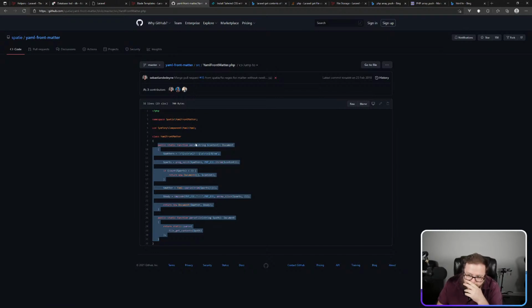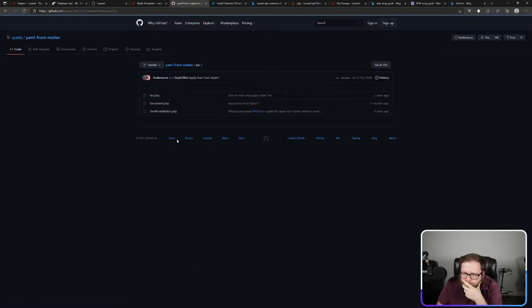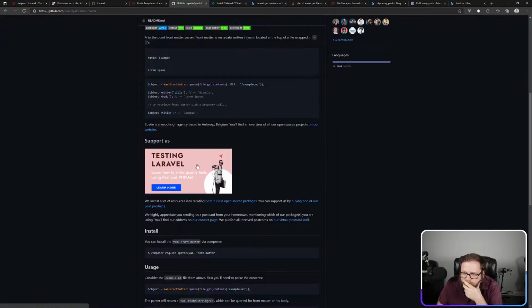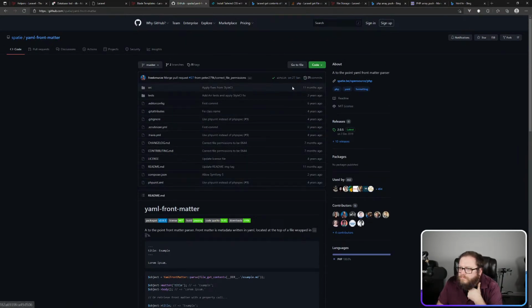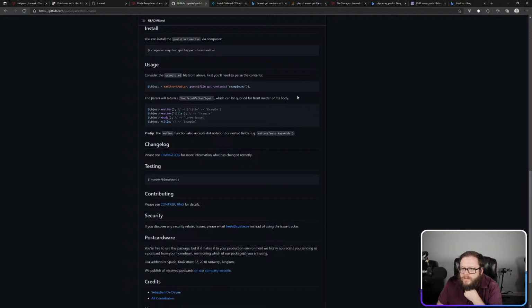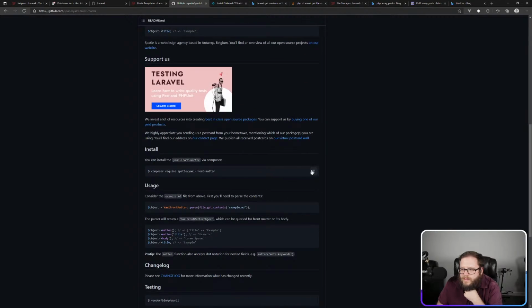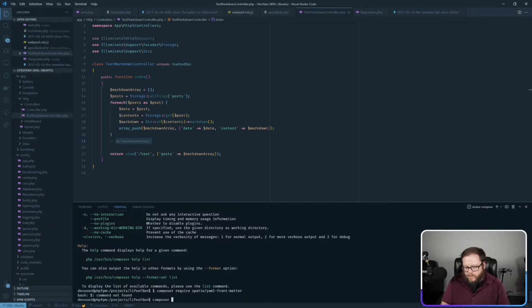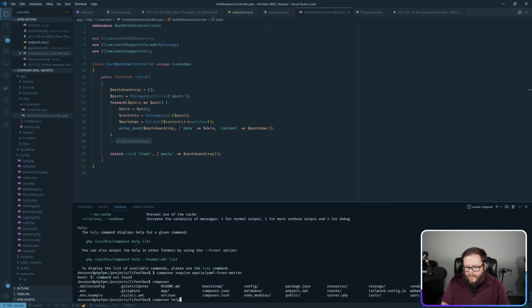so what do they do? They parse a string and they do this pattern matching, they do a split. This isn't all they do though. Yeah, no, I'm okay with adding this library. I mean, it's not a big one. 100% PHP. I just don't know why this composer require is not working. Composer. Help.